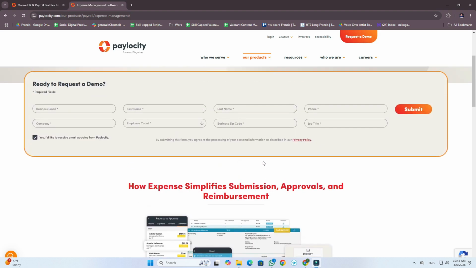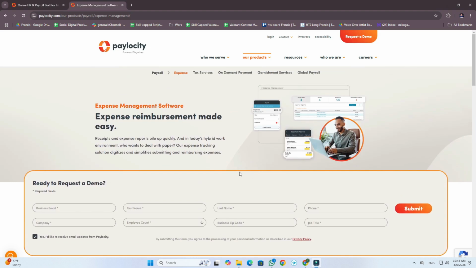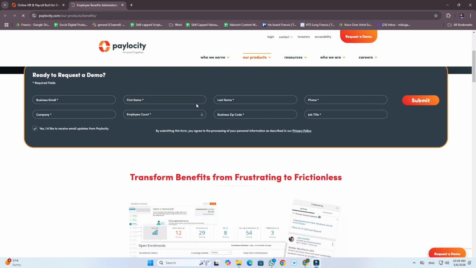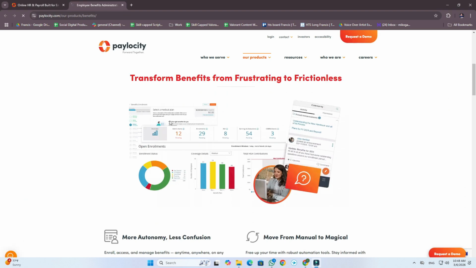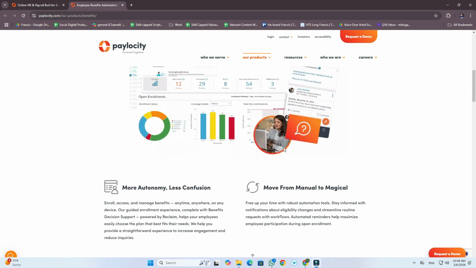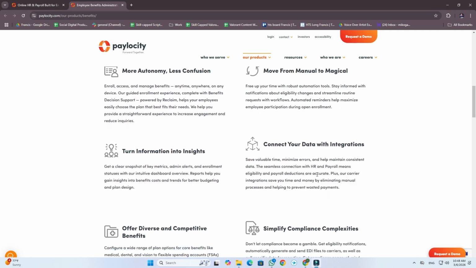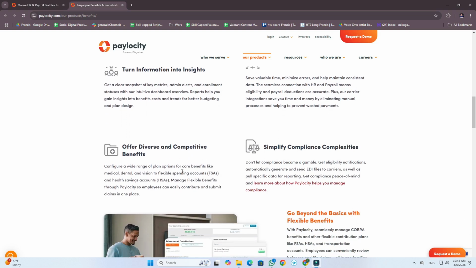So it's a request for demo, as you can see. But basically, you can submit and approve from anywhere. You can improve accuracy and reimburse faster, as well as analyze trends and reports. So this is a brief preview of what it looks like to approve and submit, or reimburse, as well as analyze trends and reports. You see the receipts right there. Again, a more thorough explanation will be provided if you request a demo.